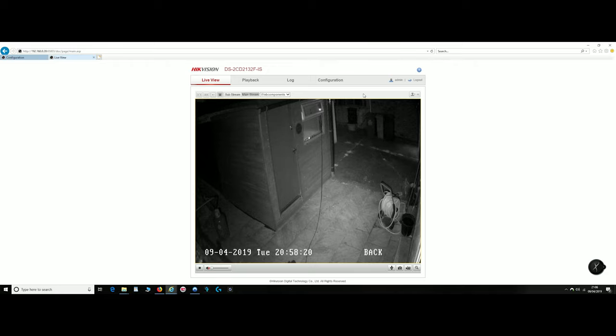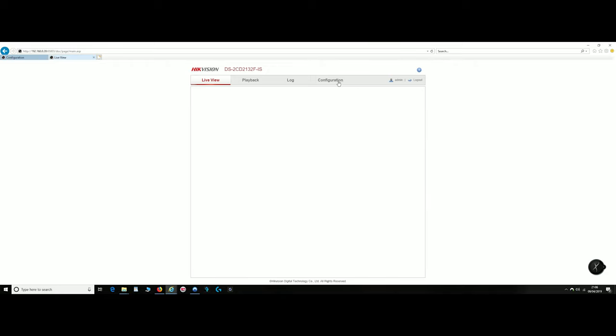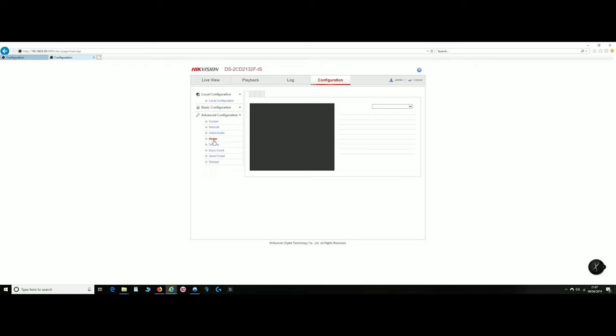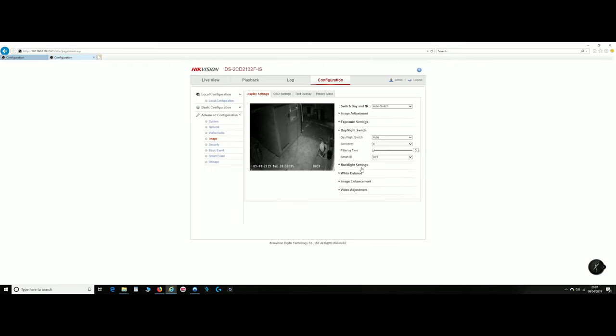In fact, first of all, I'll show you on here. So again, if we go back into configuration, image. Now this bit here is important, backlight settings. Now I've messed about and I've found my favourite setting is centre there. You can have it off, up, down, left or right. As I click them, you'll see the difference.